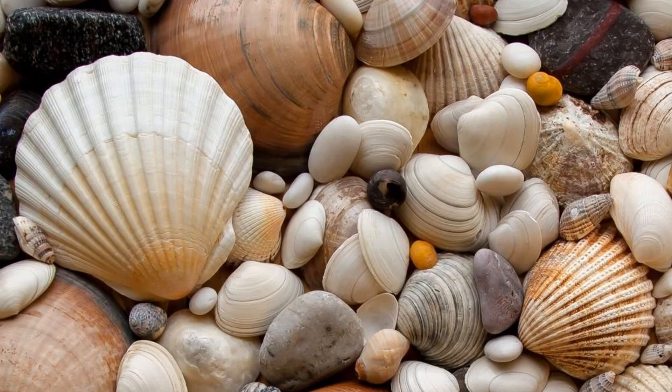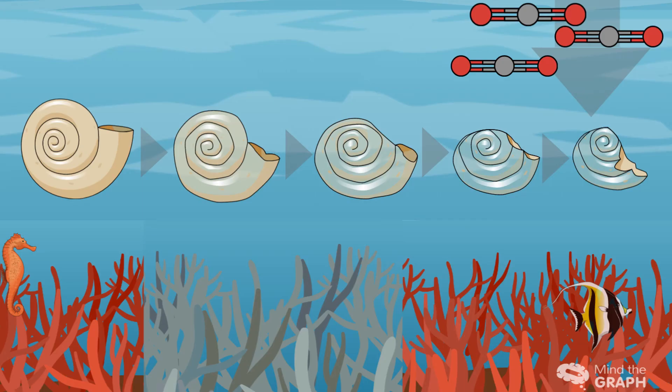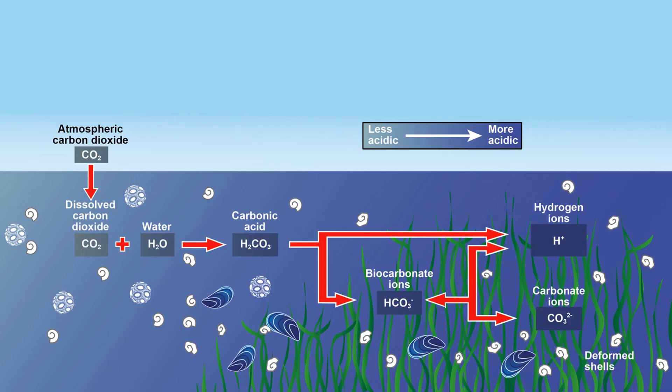It is important to recognize that ocean acidification will not only affect reefs, but the ocean as a whole. Many ocean animals, and virtually all animals that produce seashells, make their shells out of calcite or aragonite. It is expected that ocean acidification will affect these shells in much the same way that it affects corals. The calcium carbonate will be dissolved, and organisms will struggle to repair and maintain their carbonate shells. This trend could ultimately cause many life forms to start producing deformed shells and potentially go extinct and disappear forever.